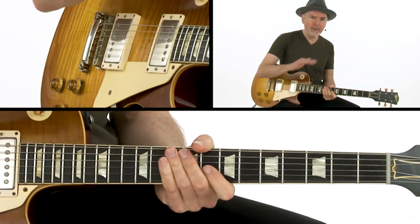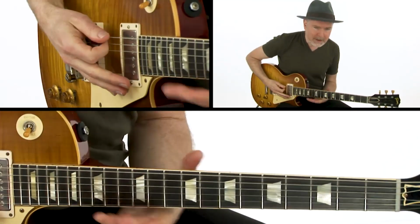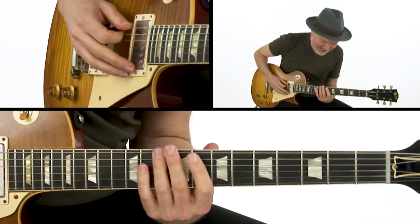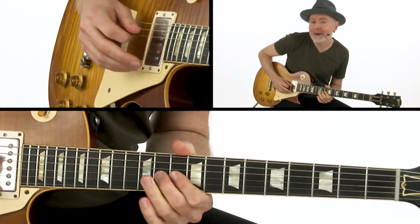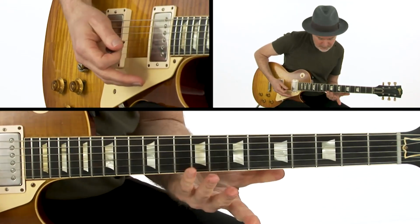Now the trick here is I'm always going to go flat 3, natural 3. So my scale will be ascending, it's easy. I'm going to play D, F, F sharp, G. D, F, F sharp, G, A, C, D, F, F sharp, G. So I get this little chromatic thing. That's pretty simple ascending.